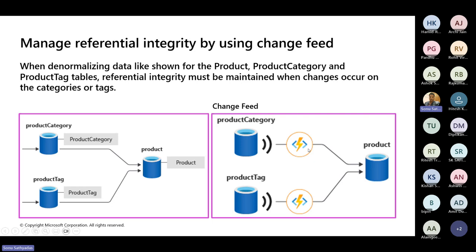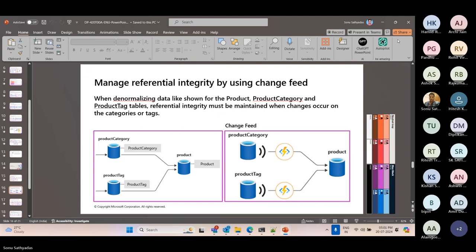You can see here is an Azure function. This function will understand what changes need to be done in the product table. If it is an update operation, what is the update that happened? If the name is modified, it will do all the name updates in the product table. So we can use a function to listen to the change feed events and then make the appropriate changes in the target table or target collection. That is what I'm trying to do here.